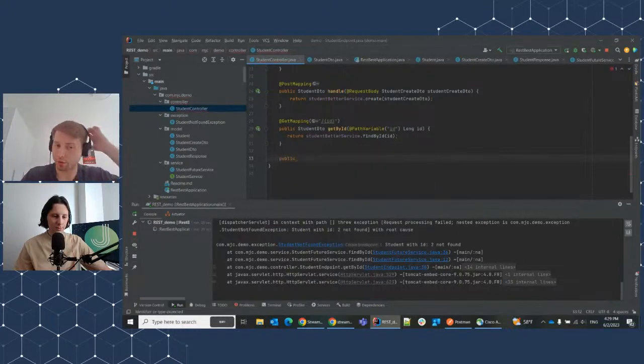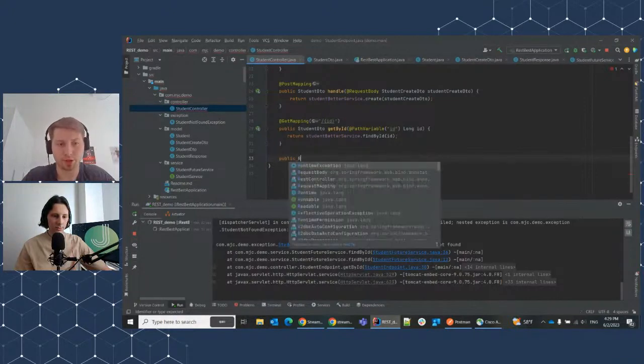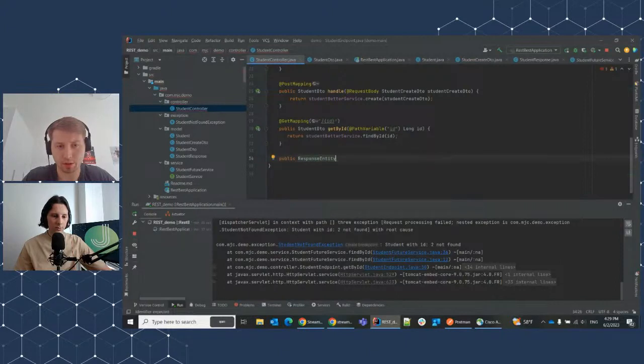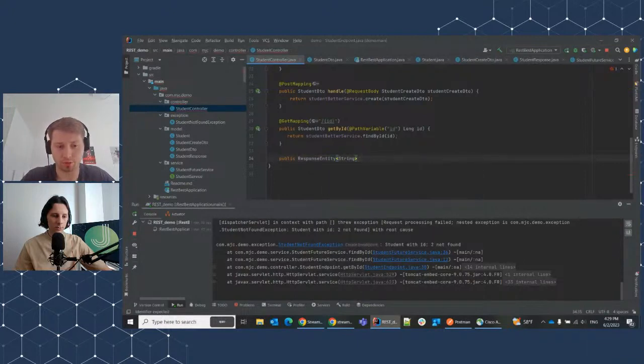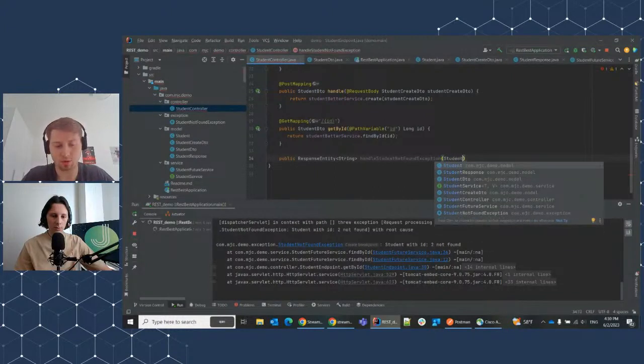Okay, so here we will return a special Spring entity, which is called ResponseEntity. And what about the exception message? Let's say for now, I will return just a string. Let's name this method handleStudentNotFoundException, and the only parameter is the exception itself, right?